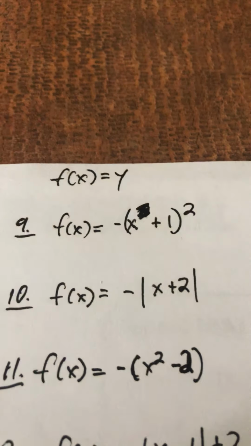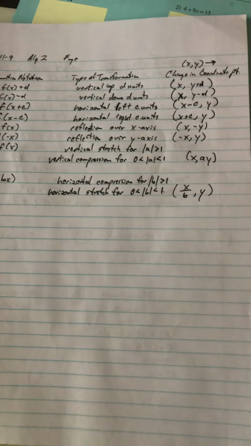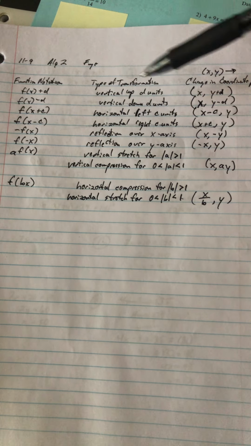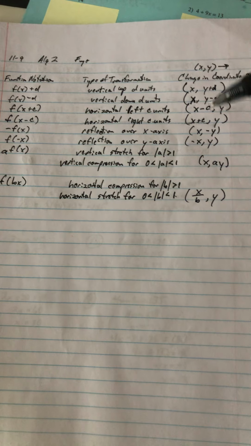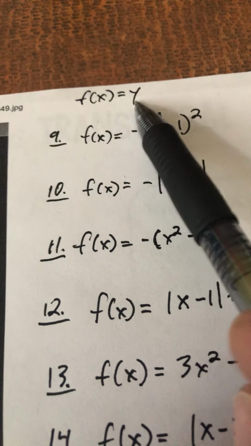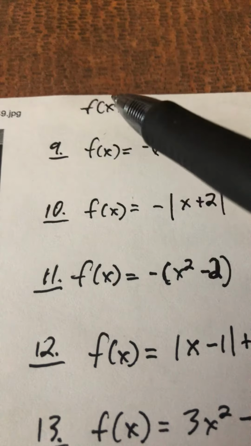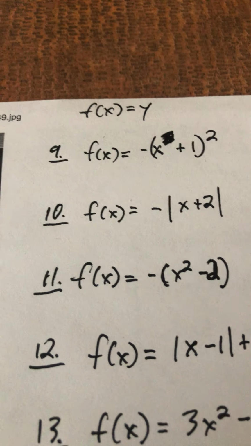What helps me are my notes that I took in class from Mr. and another class, but they're kind of doing the same thing. So I don't know if you want to just jot this stuff down, but it tells you how you're going to be moving, what the coordinates are going to look like, what the function notation looks like. Understand that f of x also just means the y, y equals. So when I'm typing it in, you'll see I put y equals. Instead of f of x equals, I put y equals when I'm using the Desmos calculator. So f of x and y is the same thing. The function of x is the y. You could use it interchangeably.